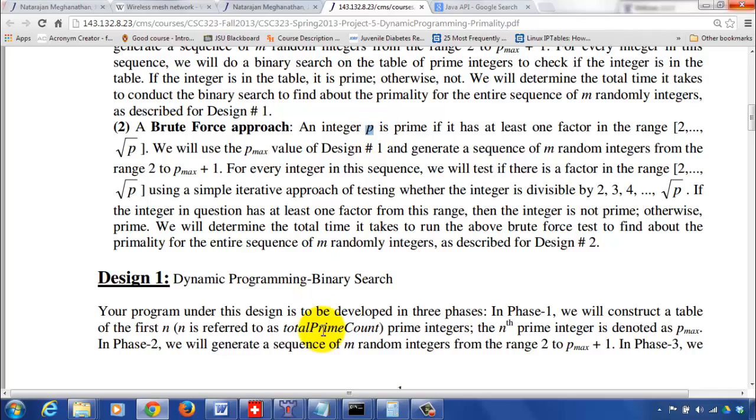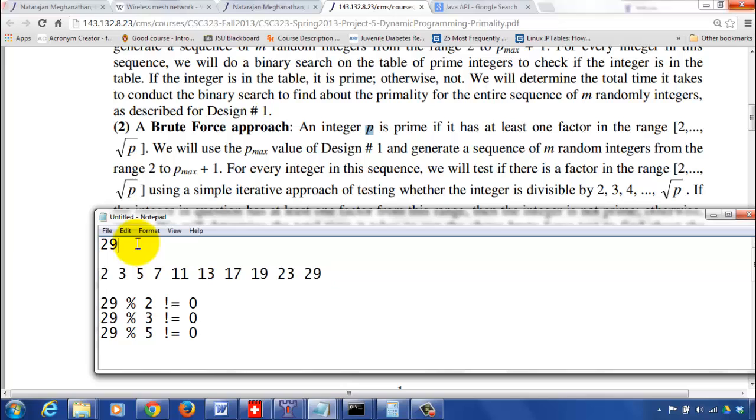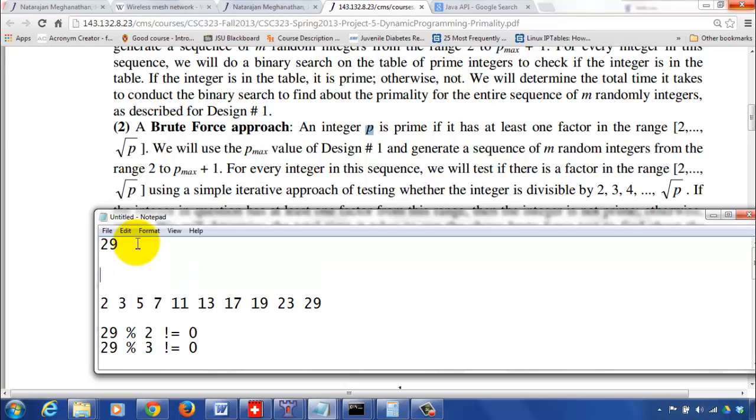So for example, if I want to check whether 29 is prime or not, the brute force strategy is to check if any integer from 2 to 28 divides 29. If so, that integer is a factor of 29, and then 29 is not a prime integer. If no integer in the sequence from 2 to 28 can divide 29, then 29 is prime.